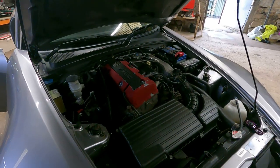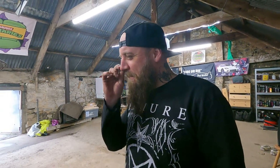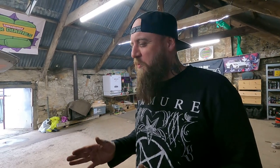Different when you're driving it, because you obviously can't hit VTEC when it's stationary. When you're driving it, I think it's 5.5, is it in these, or 6? I think it might be 6 VTEC in these. Who knows, mate? Never got to 6. Maybe we'll take it for a little drive, see if we can hear a difference. It's not massively noticeable, but enough, and I want to hear the VTEC crossover.